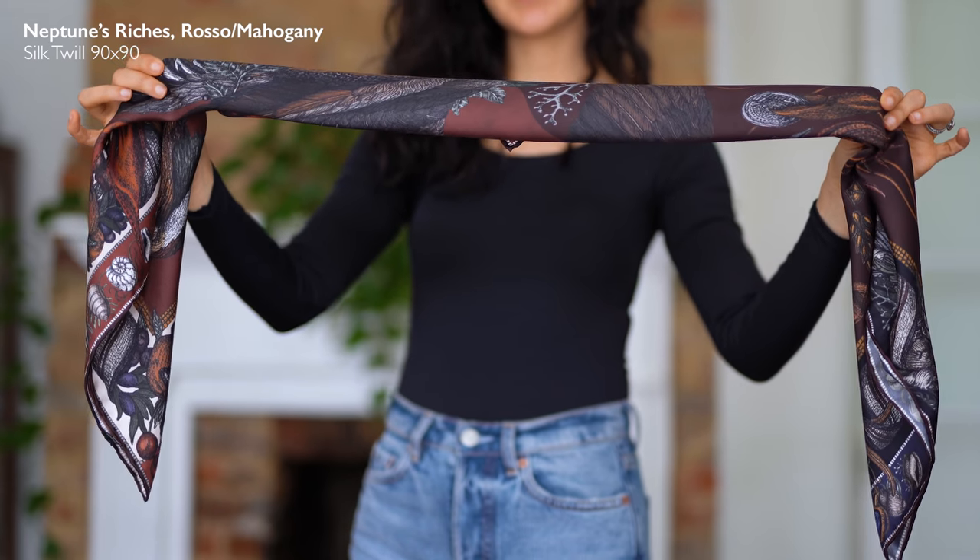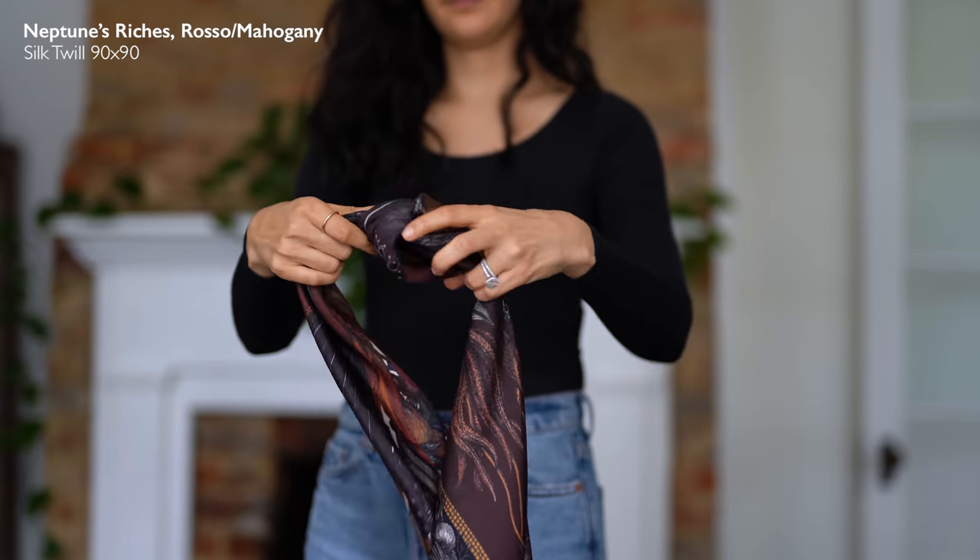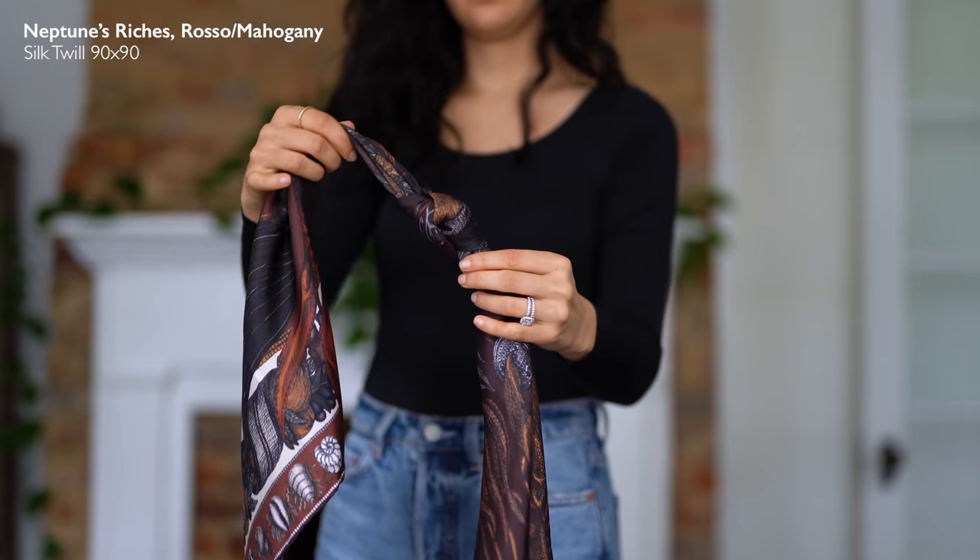The next one is a headband style. This works for either a ribbon scarf or a standard square scarf that's medium to large so it can fit around your head — you don't want something too tight or you'll get a headache. For the ribbon style, just tie it like a regular headband or hair ribbon and secure it in a bow or a knot and tuck the ends under. For a square scarf, fold it into a thin rectangle, knot it in the middle for some interest, and then secure it underneath your hair around your head. It looks so beautiful.